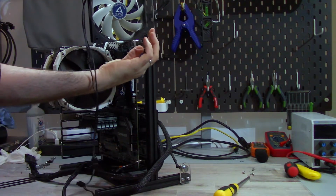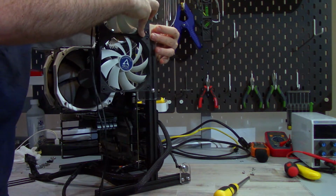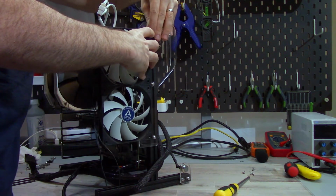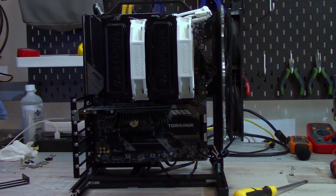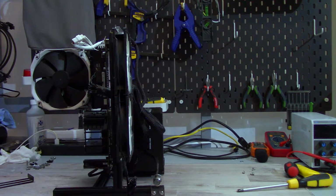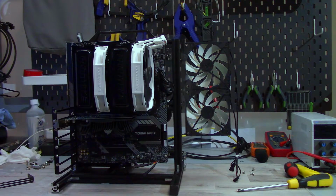Now for the acrylic plate on the front, it can support two 120mm fans. Now the instructions do recommend installing the fans before installing the motherboard, but it is possible to remove the acrylic plate and then install the fans. Once you have the fans installed, you can then reinstall the acrylic plate. Now if you have the acrylic plate set up to be like a front intake, there'll be up to 280mm for a GPU. Now to allow for a longer GPU, you can switch the side on which you have the acrylic plate fastened to. But by doing this, the fans will no longer be blowing over the motherboard, which could cause the VRM and M.2 temperatures to increase.